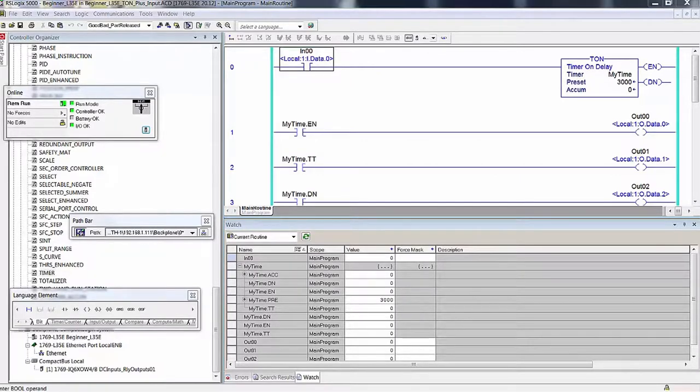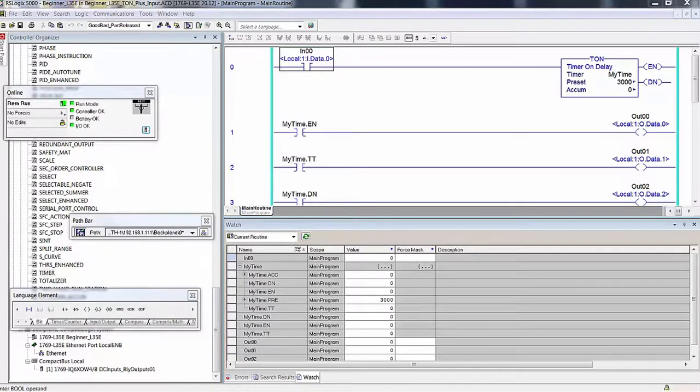I chose to give them all unique steps just to make it simpler. So once it starts to accumulate, the next thing that happens is that the accumulate equals the preset. Once the accumulate equals the preset, it sets the done bit, which turns off the timer timing bit, and then it sits there just like that.